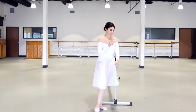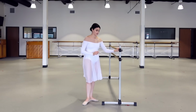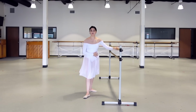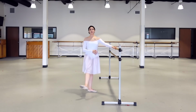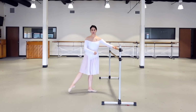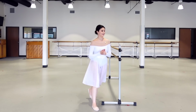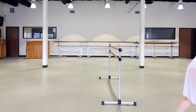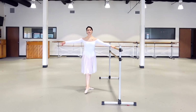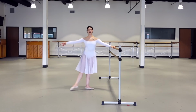Another thing about Trisha, she does really long tracks. So that's good. If you like long tracks, if you like to go immediately to the other side, she's really good about that. Same principle. Supporting side the whole time so you don't let it bounce, right? That's how we get the bounce, if we're only using one leg. Use this side. Especially when it's quick. Try the other way. Here we go. Doing great. And up. Good.